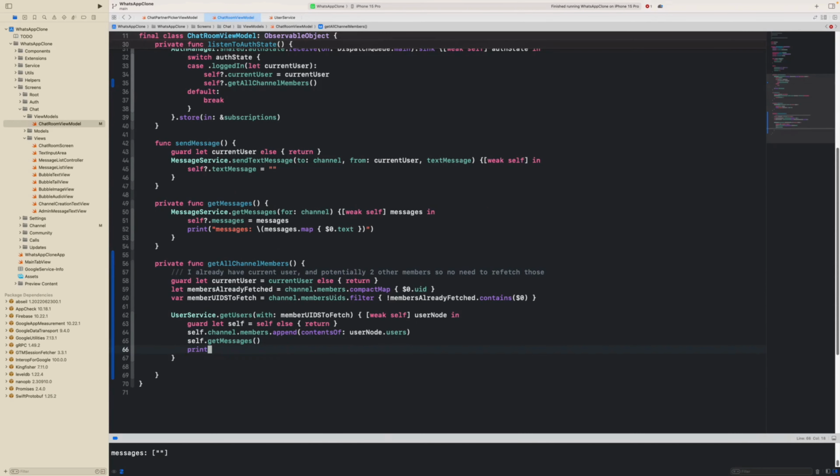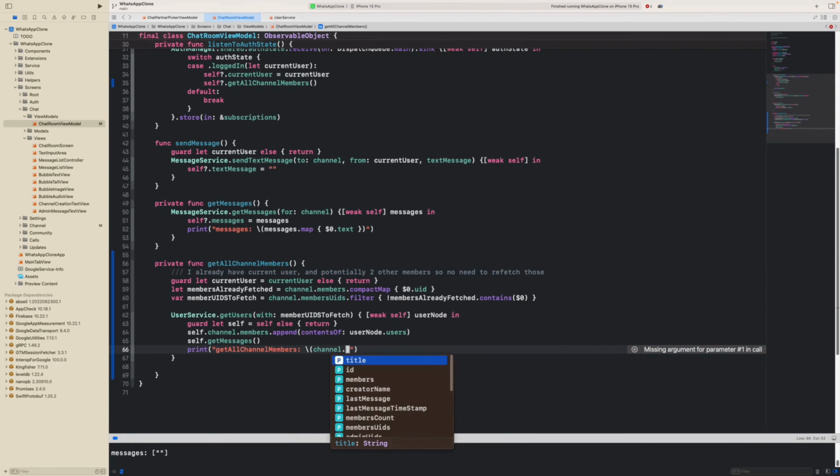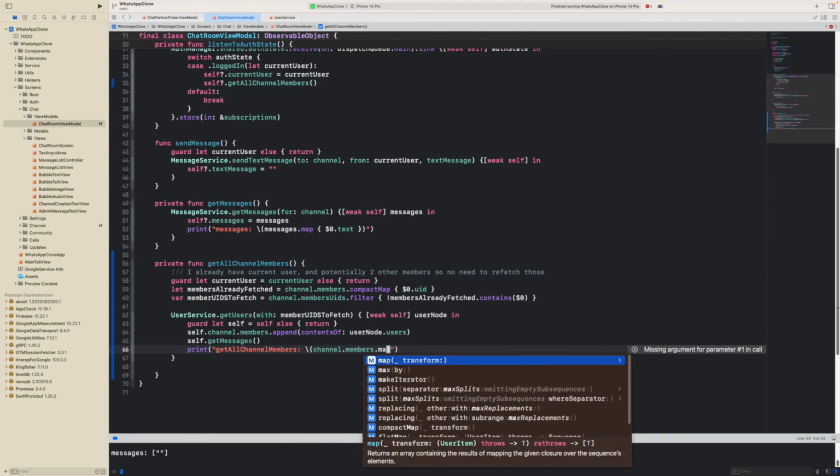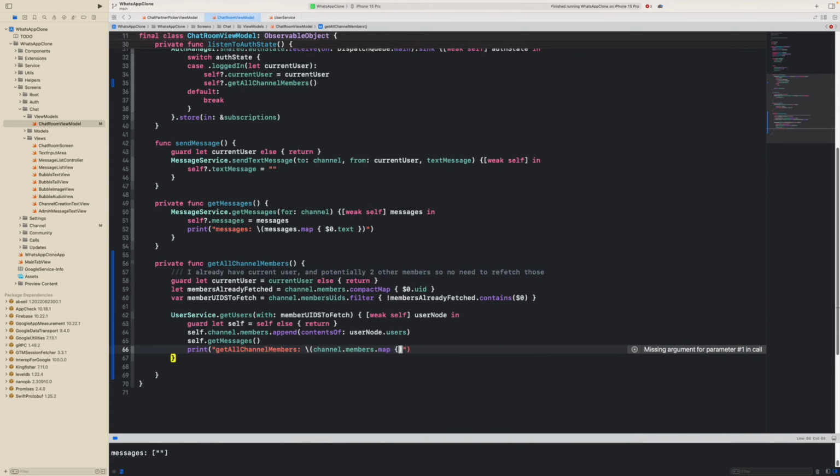And we can validate that really quickly. Let's do a print statement in this bad boy. Get all channel members. And all I really want for us to do now is I'm just going to say channel.members.map. Give me an array of their username. Okay, so this is going to create an array of strings for us, and let us filter for this. And let us run our project now and make sure everything is working as expected.